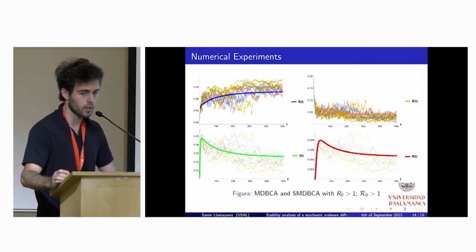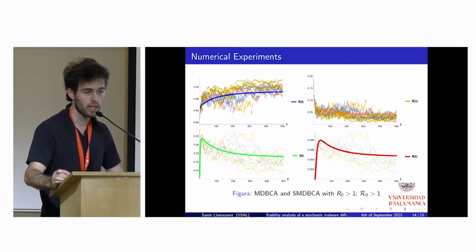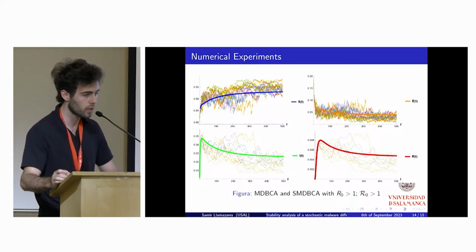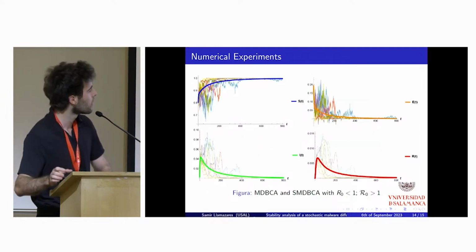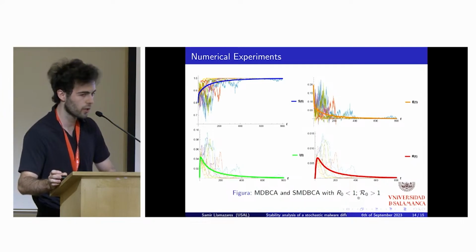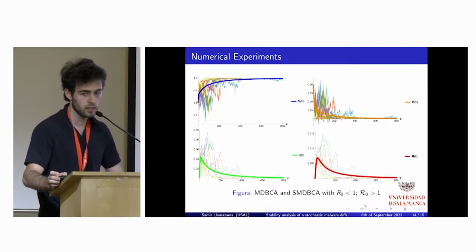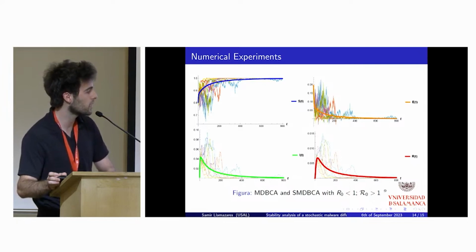In this example, where both reproductive numbers are greater than 1, we see that the deterministic model, given by the thick lines, converges to the endemic equilibrium point, whereas the stochastic one is unstable. As you can see, it fluctuates wildly. Okay. In this third example, we have the deterministic reproductive number is smaller than 1, and the stochastic one is greater than 1. So, despite the fact that the stochastic reproductive number is greater than 1, you can see that the solution to the stochastic model is also asymptotically stable. And this reflects the fact that our theorem was only a sufficient condition for stability and not a necessary one. So in some cases, the stochastic reproductive number may be greater than 1, but the stochastic system may be stable, like here.